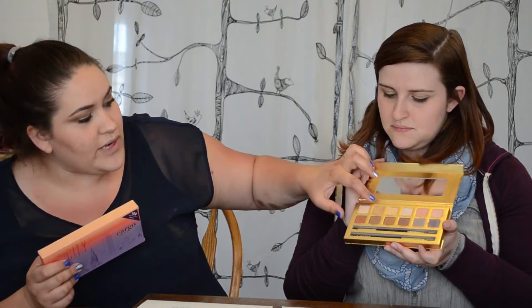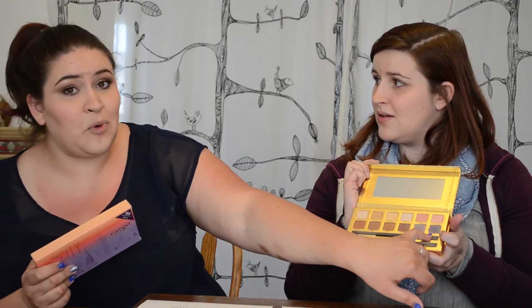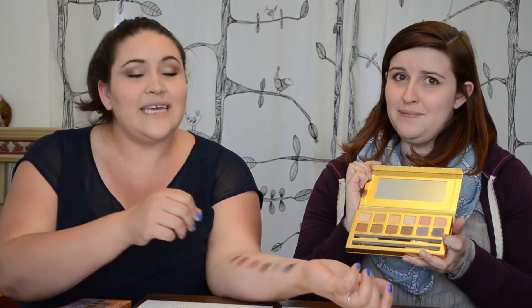As far as the shades go, they blend out really well — it took no effort, they blend beautifully. I did have some fallout with two colors: Sunset, which is the gold, and Chill, which is a purpley plum — it goes on much more plum, like a plum glitter bomb with a silvery shimmer. The fallout wasn't crazy though, nothing like Urban Decay where I get a lot more fallout. Because they're all shimmer, I'm not going to use this every day — it's more of a going-out palette for summer.